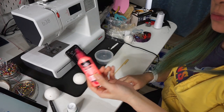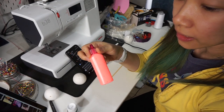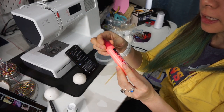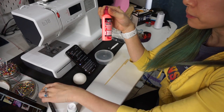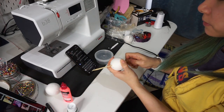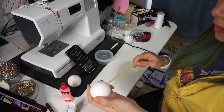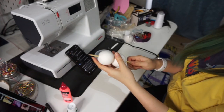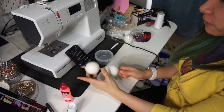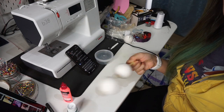And then I have this super dimensional fabric paint here. I think it will look really nice if I use this as the pink and slowly paint it all over the balls. Now, in order for me to paint the balls, I've already skewered both of them so they can go onto my stick so it's easier for me to paint. So what I want to do is make sure that they are separated first, and then I'm going to hold it and then slowly paint it and go from there.